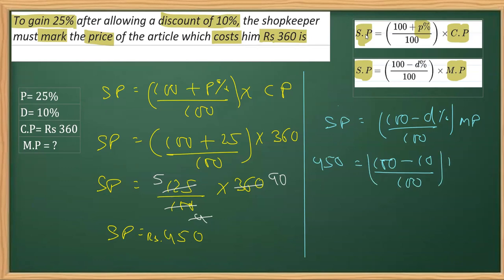And that multiplied by the mark price is what we have to get. So this is 450 is equal to 100 minus 10 is 90 over 100, that into mark price. So these zeros can be cancelled, and now in order to get the mark price, I'll be transposing these values to the left, so it should be 10 over 9. As you know, on transposing, the fraction gets reciprocated in case of multiply.